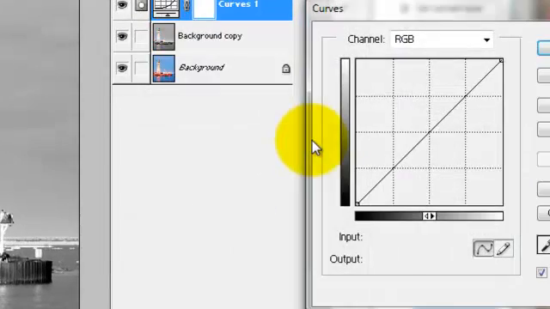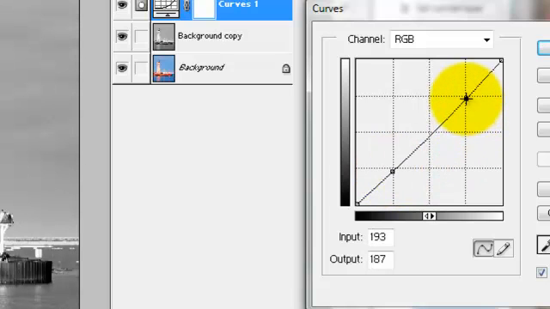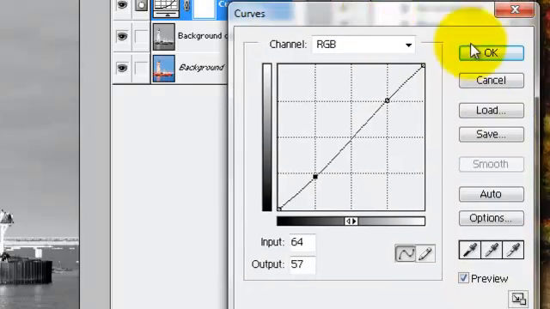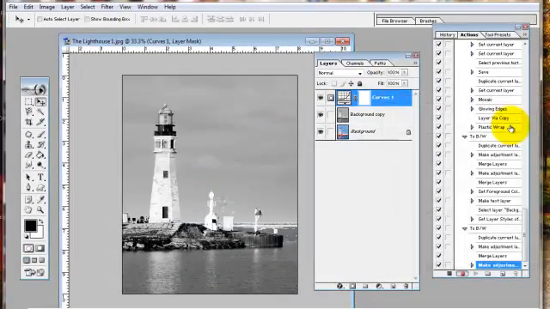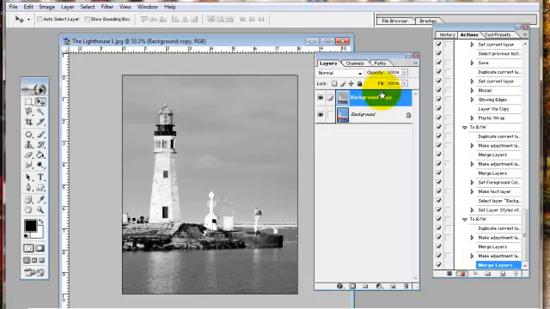and say OK. Normally when you convert to a black and white one, you're doing it because the contrast is good in that. So to increase the contrast a little bit more, in curves I'll just bring this arrow down just a little bit and bring this arrow just up a little bit. And I'll do that in just about all of my photos, just to increase the contrast a little bit. And then I'll bring that over here, then just say OK. And we've done that. Now I'm going to merge that down also because I just want it on one layer. Control E merges it down.